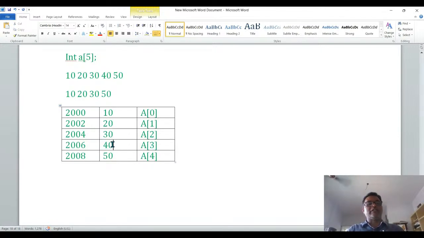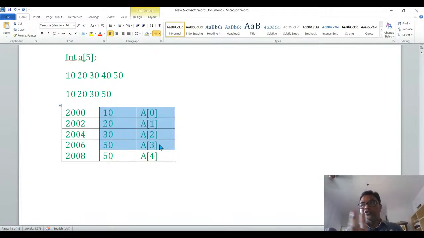If you want to delete this 40, okay, here delete. Just adjust here the 50. You have one more 50 at 2008, but you have to show from 0 to 3 only, this portion of values only. Because of the fifth position, I have already detailed, the fifth position value has adjusted to the fourth position value. Like this, you have to write it in arrays.